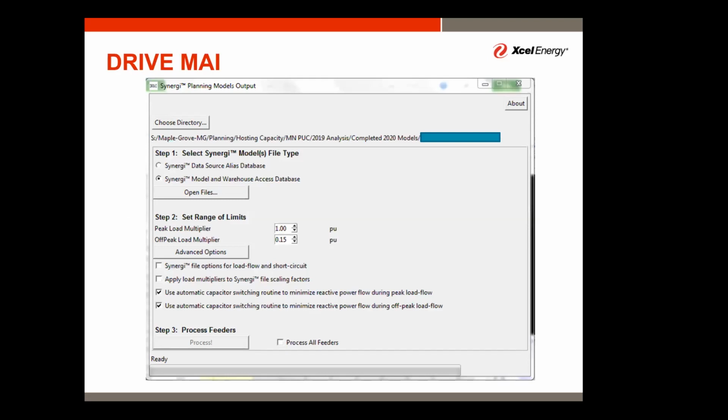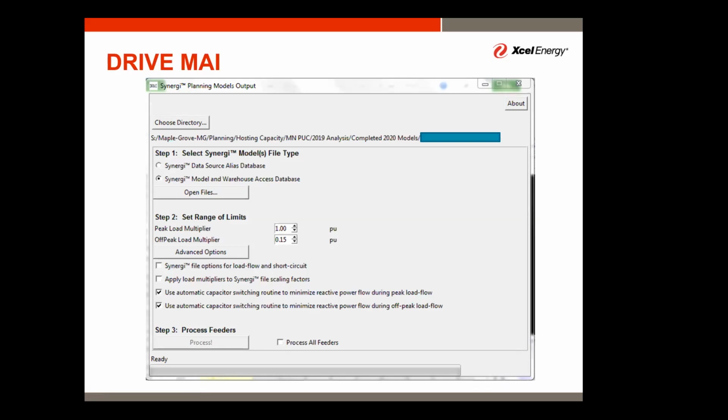This is a window of what the Drive MAI tool looks like. Again, we can see that it has a chosen directory to the location of our models. Here in step 2, we can see that an off-peak load multiplier is assigned, with peak load being what is currently loaded into the Synergy model.